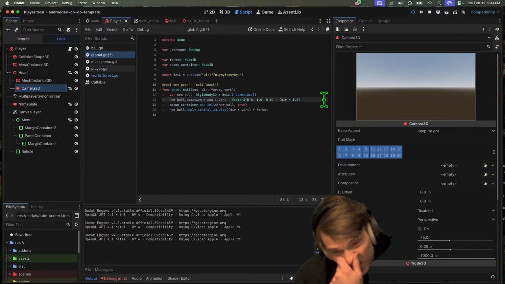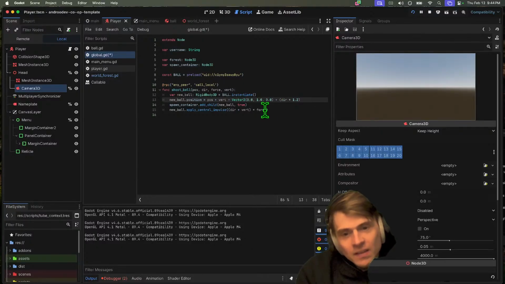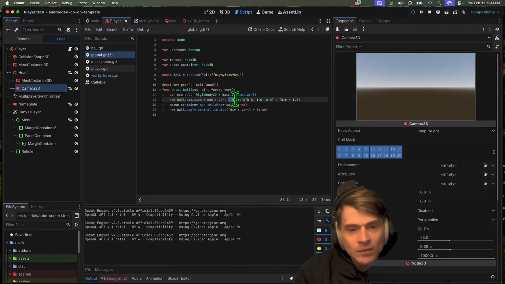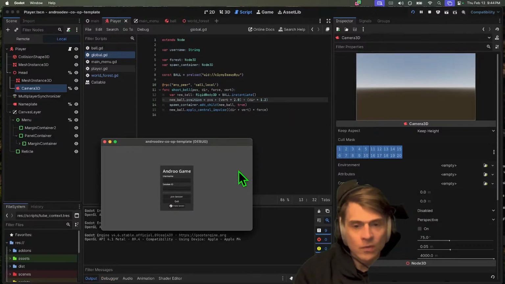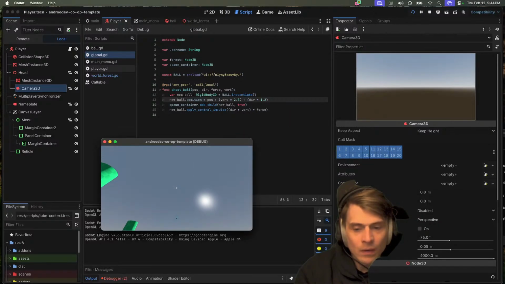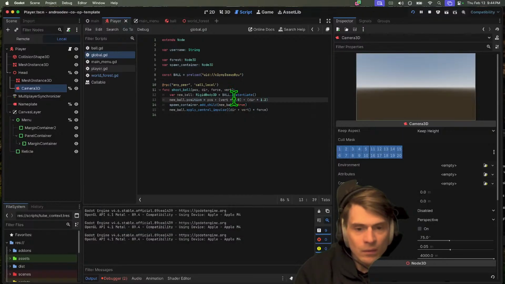But that doesn't make sense. It would be more like vert times 1 or something like that. Let's just see what that looks like. Yeah, not quite what we're looking for.